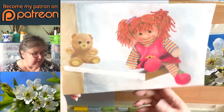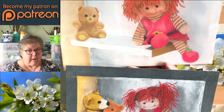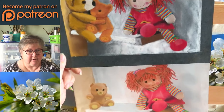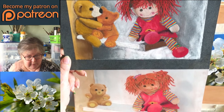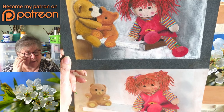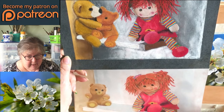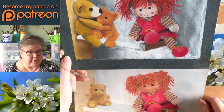Yeah, there's my original. And there's my second version. And the reason that I did two images, I don't know where to put them so you can see them both, like that, was because I didn't video the first one. Oh, like an idiot. I know better than that. I know that you have to video everything you do so it can go up somewhere. And I didn't. So I spent yesterday evening doing this other version of her.